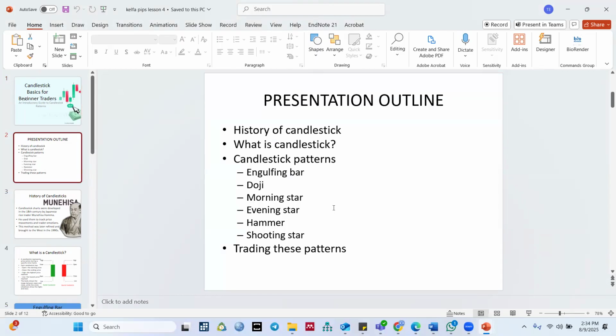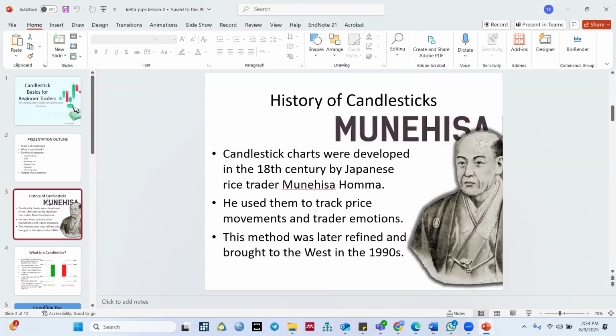The first thing is we're going to look at what a candlestick is and some examples, or some of the most important ones that we see on the chart. There are a lot. So we have the engulfing, the doji, the morning star, evening star, hammer, shooting star, and how they combine, or the pattern.